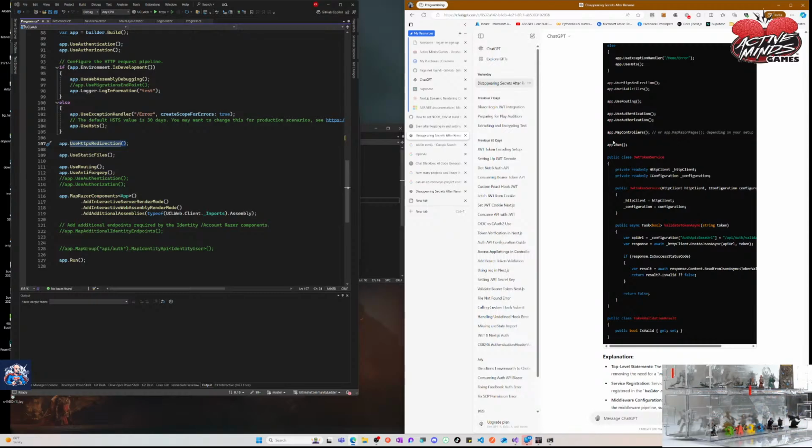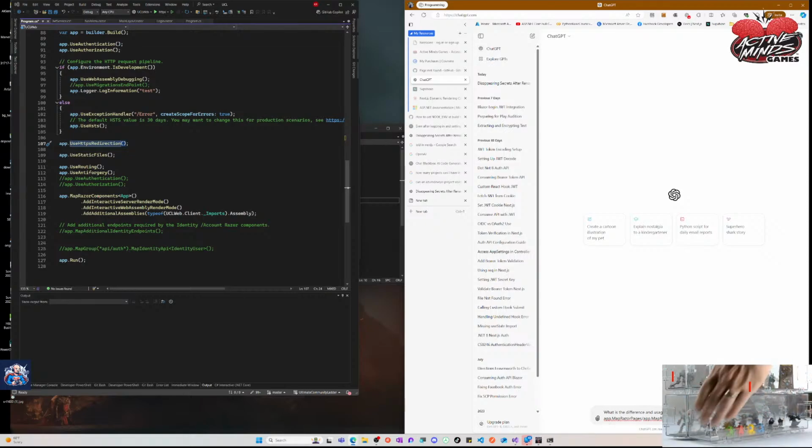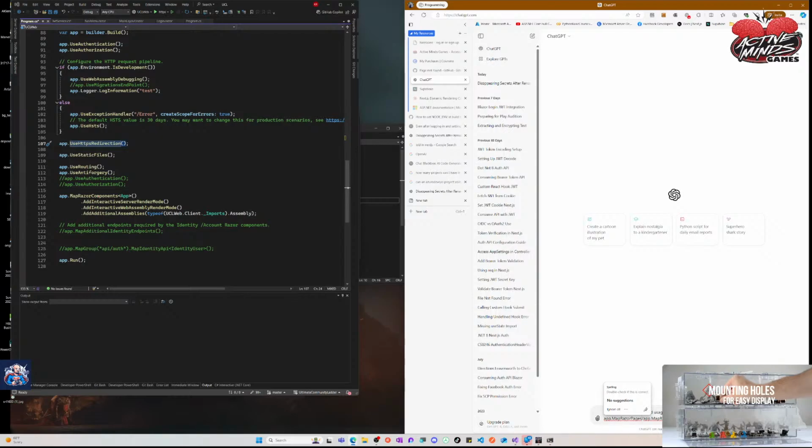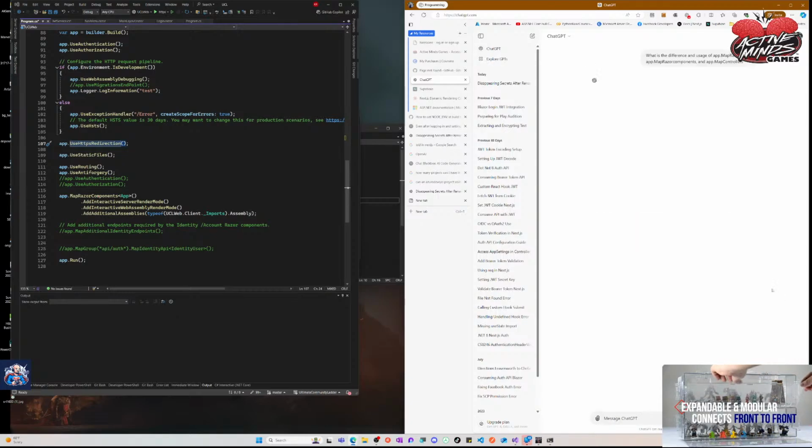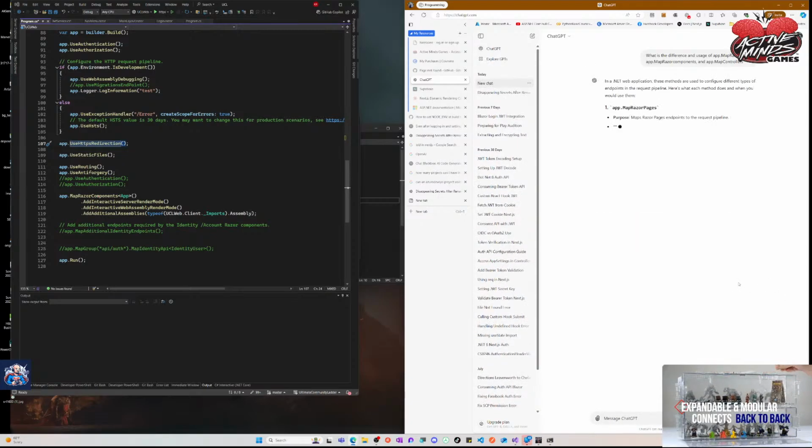Controllers. Oh, app.map controllers. Oh, okay. And we'll put a comma over here. I think ChatGPT is pretty good about bad syntax or bad grammar. It seems to be pretty good at understanding what you're doing, but it just kind of gets the gist.